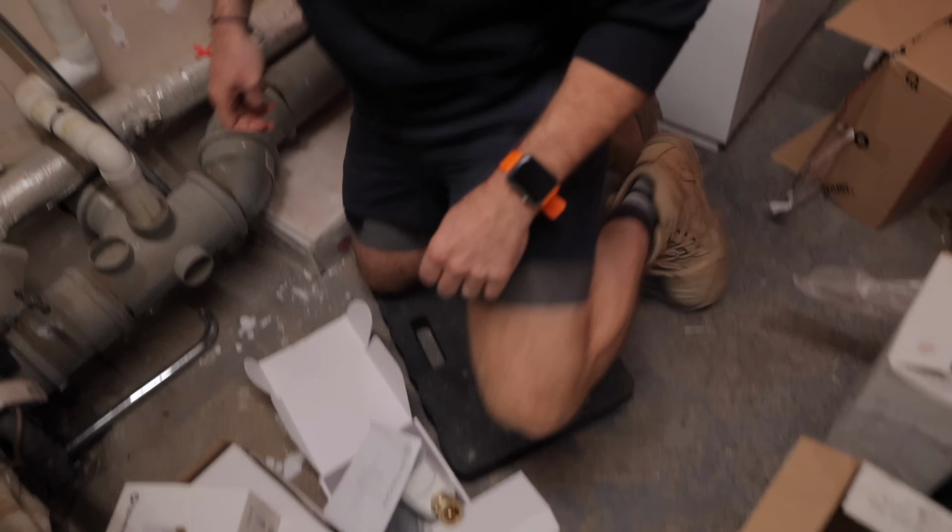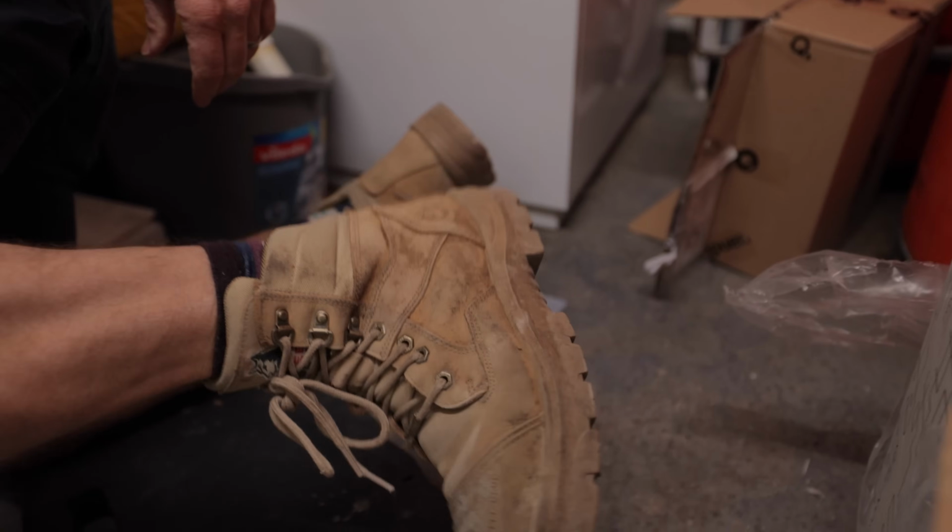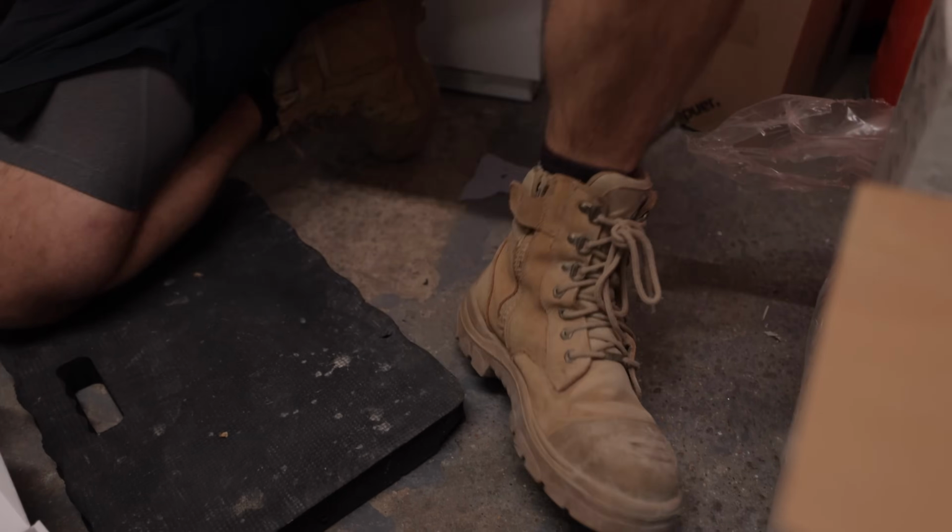Kneeboard. Oh, right, getting into a nice warm bed. Got the old beats on still. Absolutely love these boots.